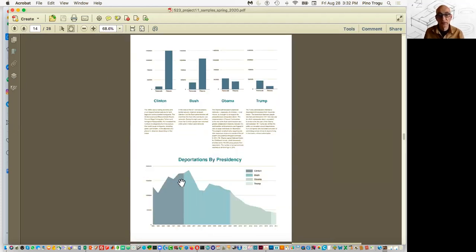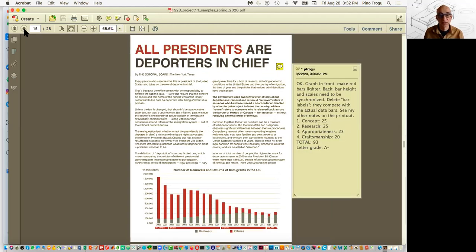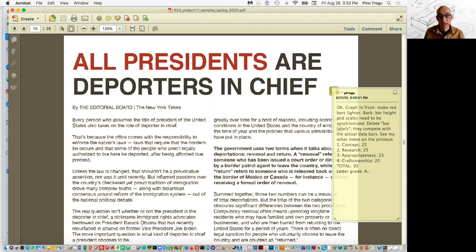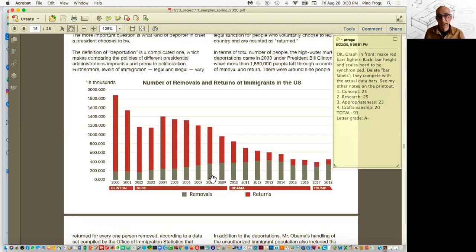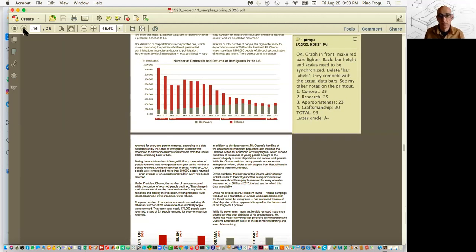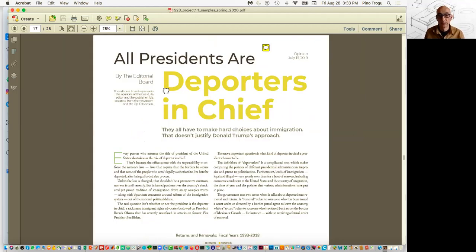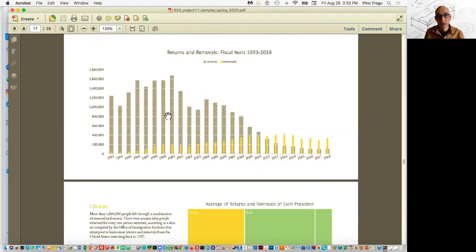Okay. I'm not too fond of, I think these are called area graphs, because they're just a little strange right here. I think bars, or just a simple line, work better. These are not actually stacked bars, even though they look like it. What we need to do here is to actually separate the bars so that maybe one bar is thinner than the other, so that they're clearly both starting at the bottom and not being one on top of the other. Like this, for example. Okay, and I'll have a tutorial on how to do this.